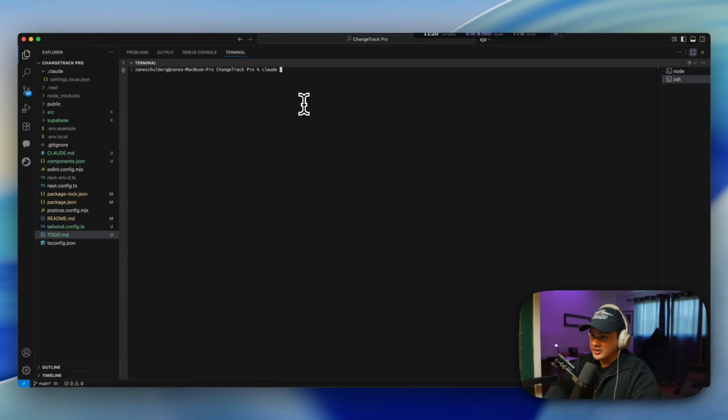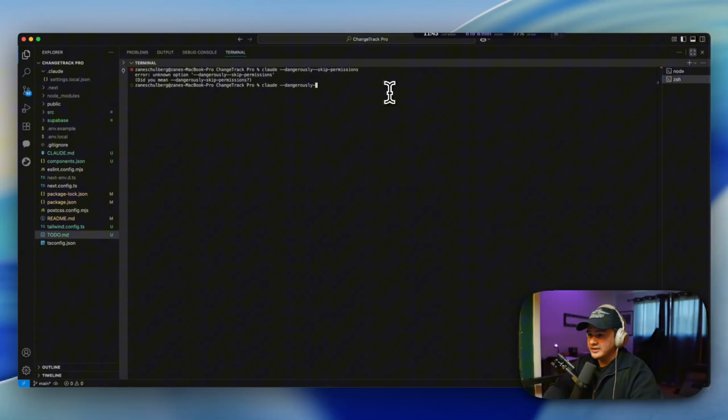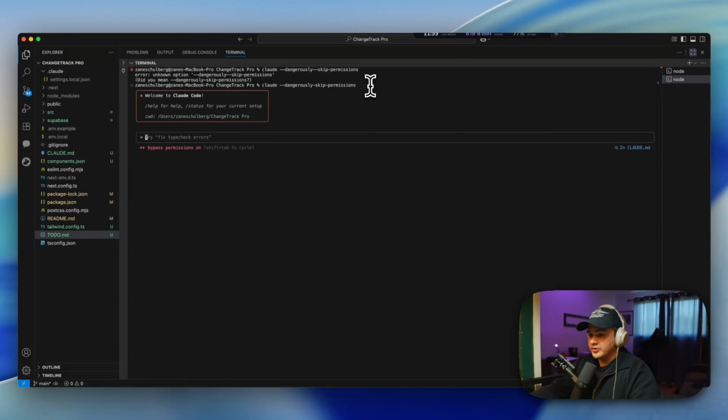Actually, sorry, I think this is --dangerously --skip-permissions. And basically this will load up Claude. Let me just run this and double check. Okay, actually it looks like I did the wrong Claude. I always forget the number of dashes. --skip-permissions. Okay, so basically this brings Claude into bypass permission mode, and so anytime Claude wants to make an edit or change something, it just won't ask you.